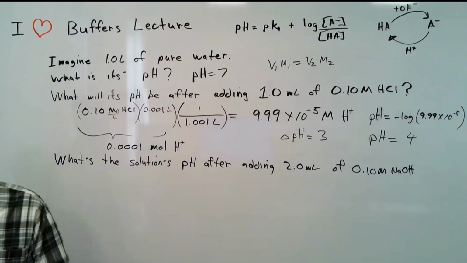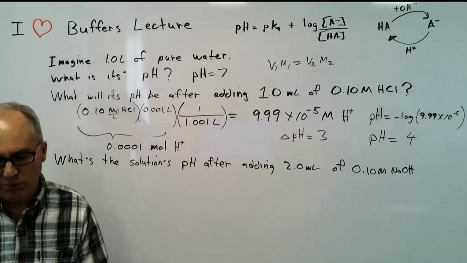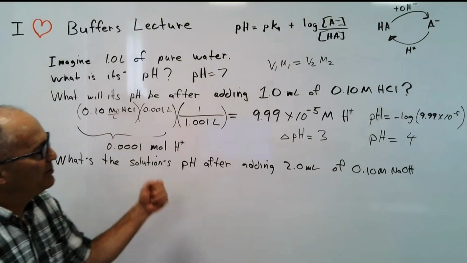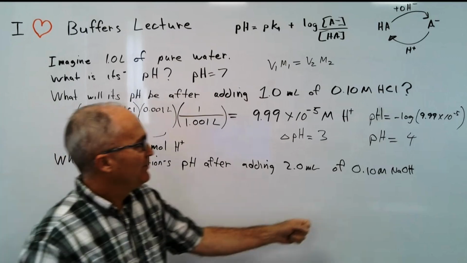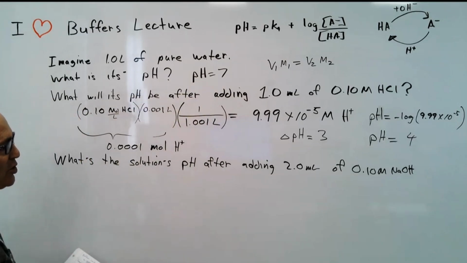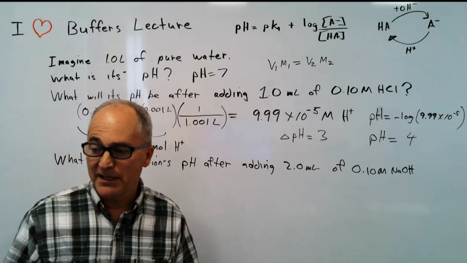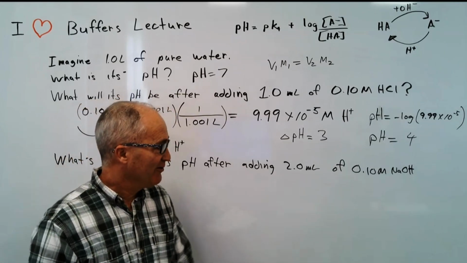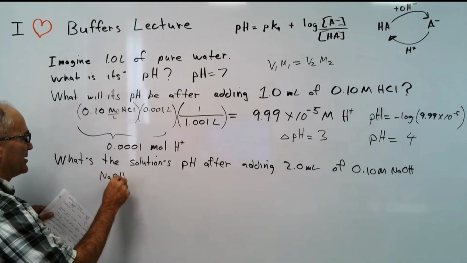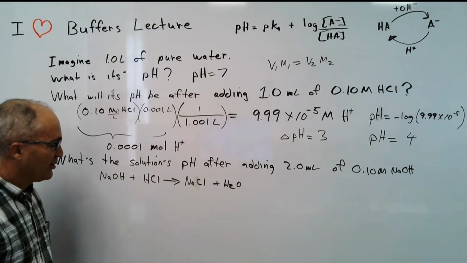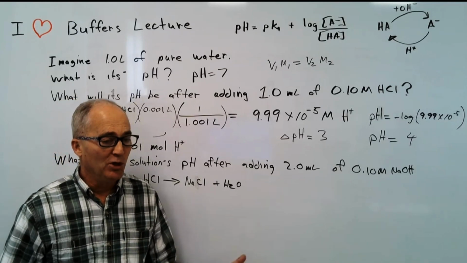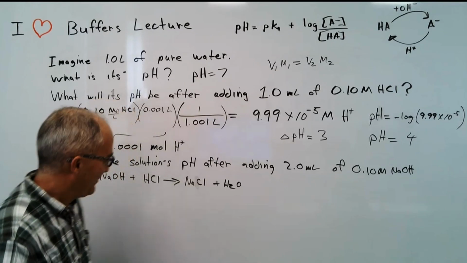What's the solution's pH after adding 2 mL of 0.1 molar sodium hydroxide solution? So I had a nice pure liter of water. I put in 1 mL of 0.1 molar HCl. pH plummeted down to 4. Now I'm going to add some base, and I'm going to add twice as much. So will I neutralize all the acid that I added? I should, right? And yeah, so maybe I might need sodium hydroxide, HCl. So 1-to-1 stoichiometry, right? What's another word for stoichiometry? Mole accounting. I just coined that this morning.